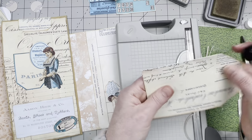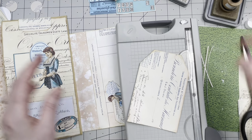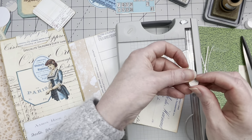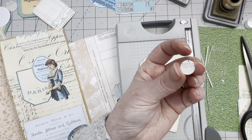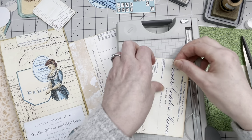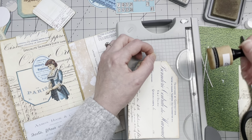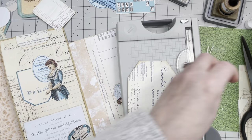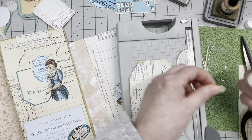You want to put something on, love? Yes, I actually would like a hole reinforcer. Now, what I did do, and hopefully I can still find it. Yes, I got one of my smaller, this is a half inch circle punch. Punched something out, one of the circles. And I'm going to just put it on there. And then I'm going to get my copper dial or another device that makes small holes, and then punch a hole in it.